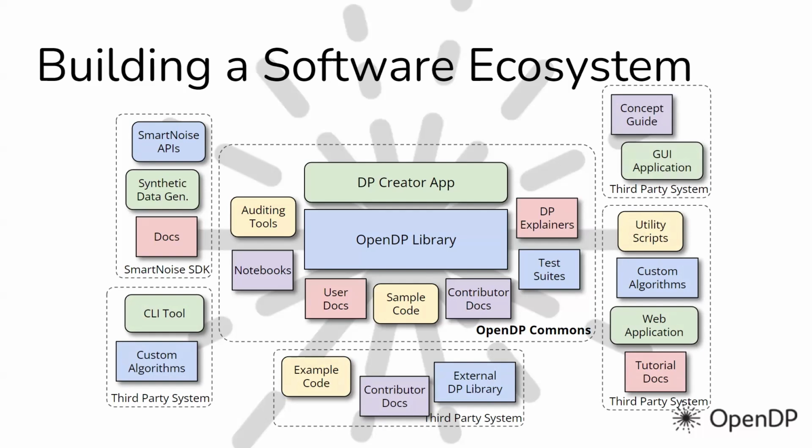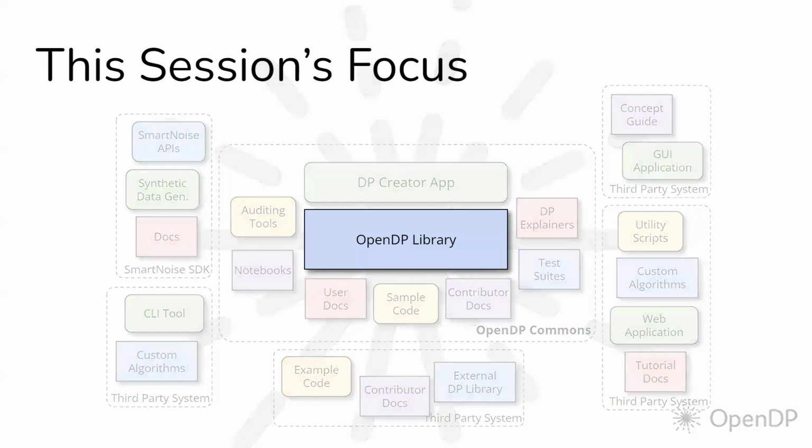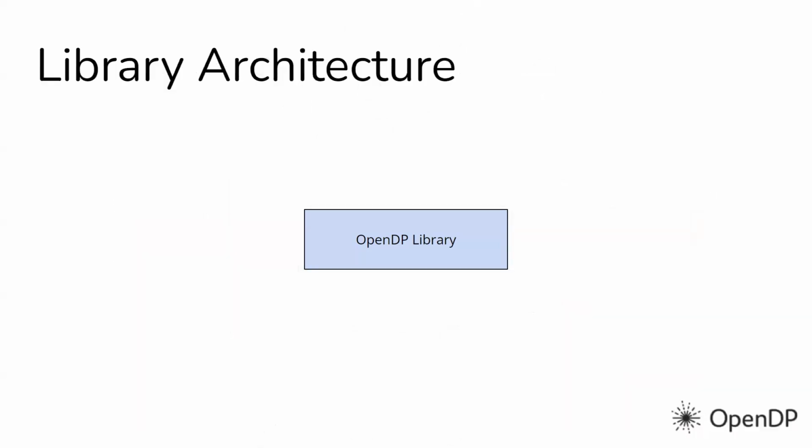So we look forward to extending this with more libraries and tools that have been developed out there. If you have a need for a mechanism, then please use it and let me know, because we'd love to expand this. So this session's focus is on the library itself, and the kinds of things that underpin all these other pieces.